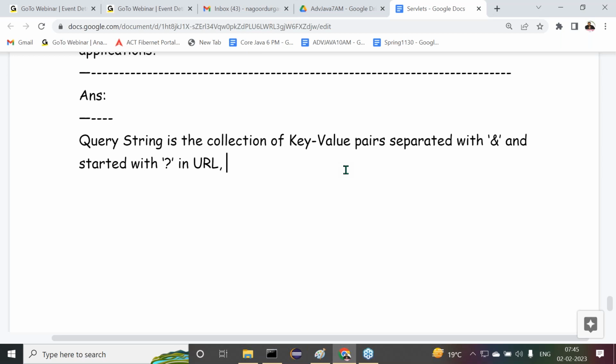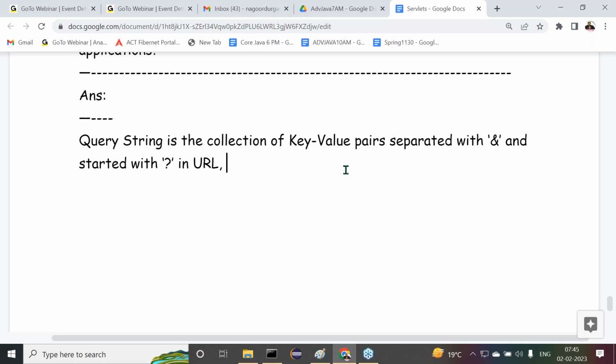By providing those key value pairs, we are providing some input data to the server side resource. For login, username and password data is required, right? So we are providing that username and password data to the login servlet as input data to perform authentication. For registration, the register servlet is available. So we provided username, user address and user qualification in the form of key value pairs to the register servlet, which is available at the server side, as input data.